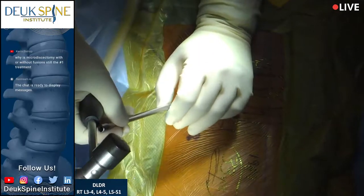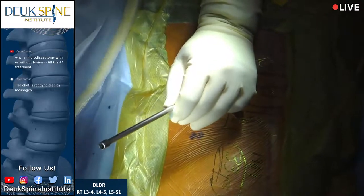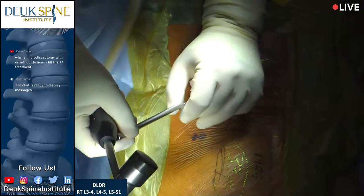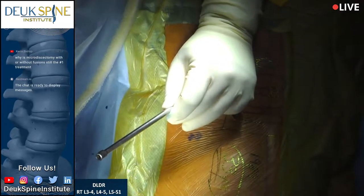So right now we're placing the tube that we're going to do the entire surgery through. And because the incision is 7 millimeters, the tube is also 7 millimeters.